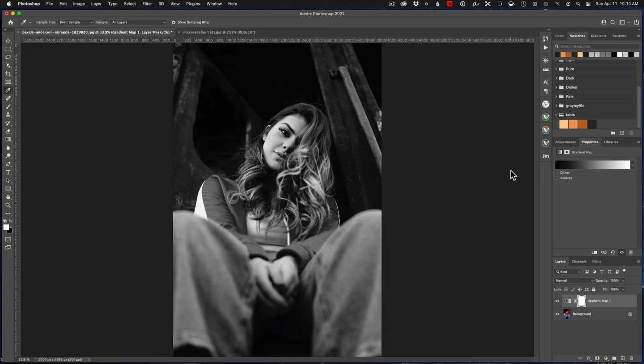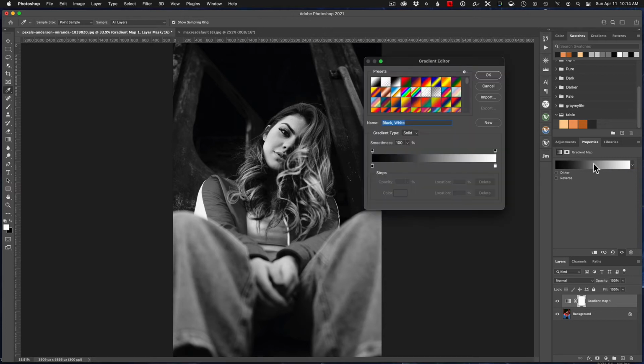All right, so we're going to take our color table and configure the gradient map to give us the color scheme of the other image. Double click on the gradient, and now you'll see we have two points, one at each end, one for the shadows and one for the highlights. Now, we have a color palette of four, so we need some additional points in ours.